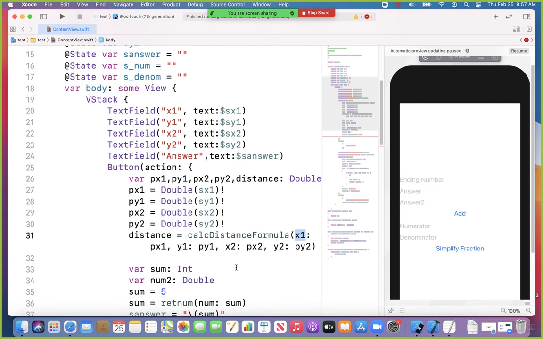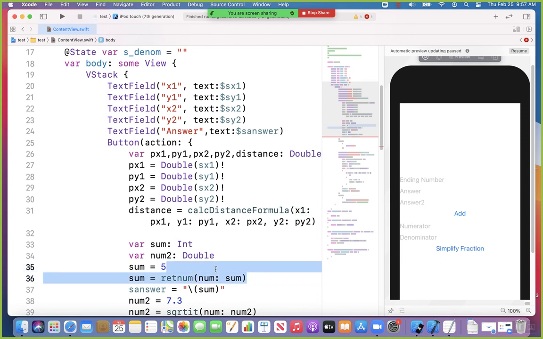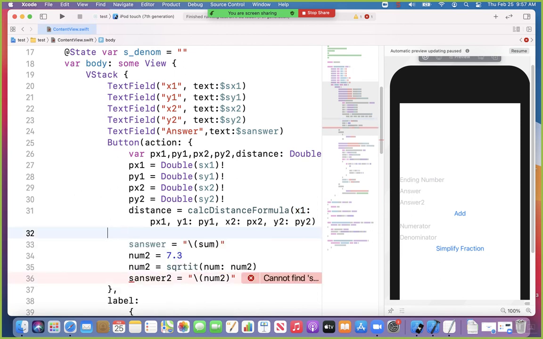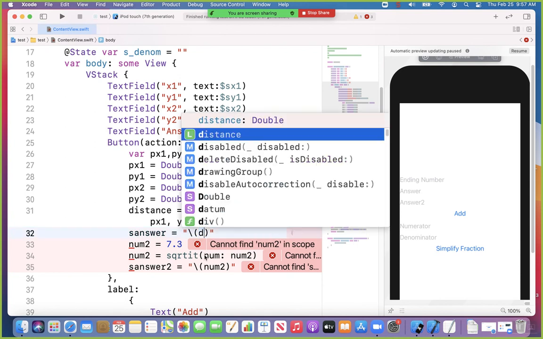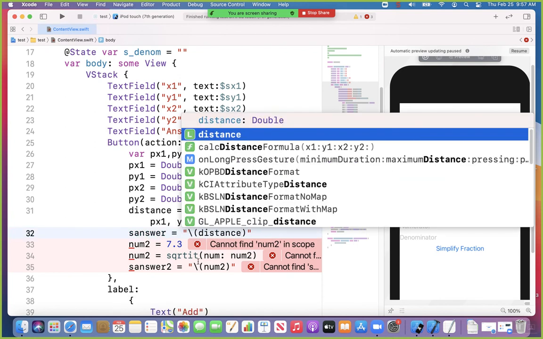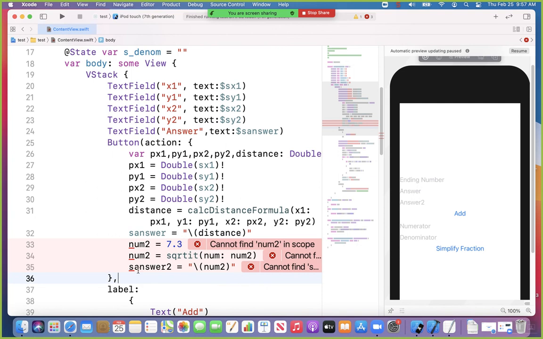Now I need to write the value out. So S answer distance. There we go. Delete all that.